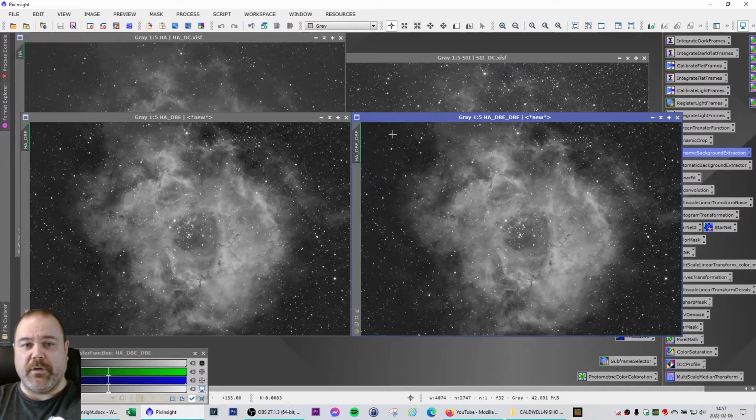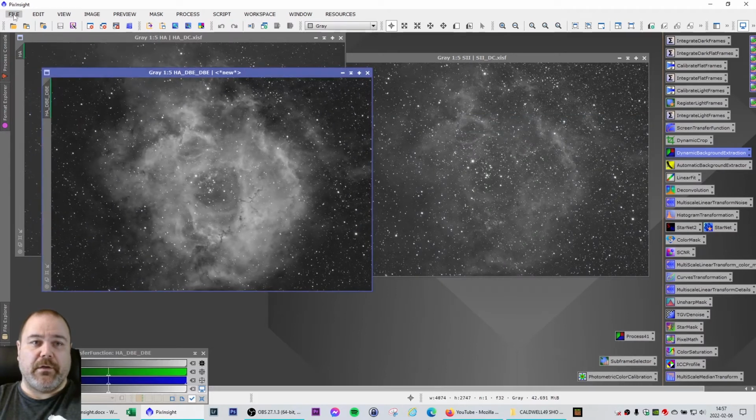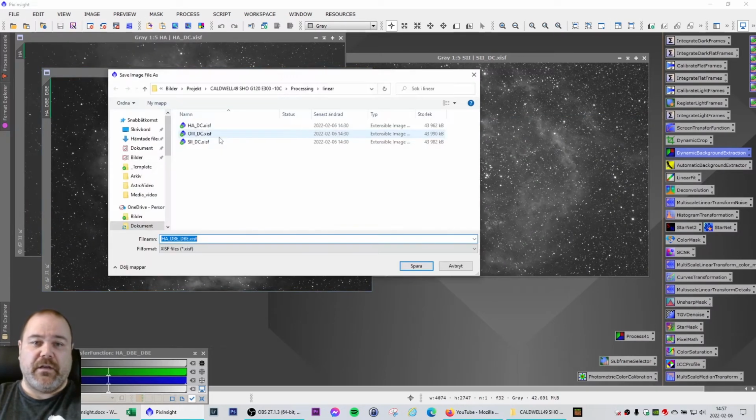Now it's removed a bit more of the background. So I think I'll save that. I remove this one and I will save this as DCDBE for dynamic background extracted.